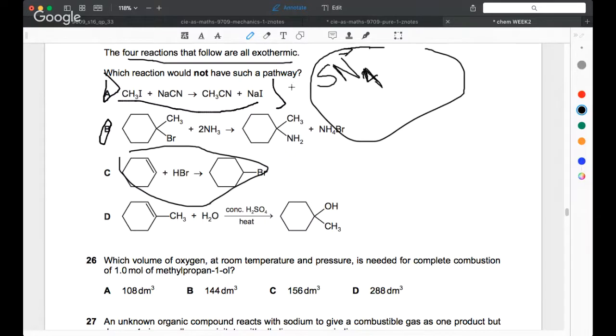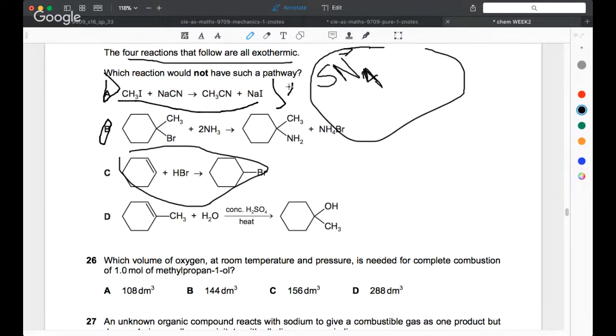Do you know why? That one is only bound to one alkyl group. And that one is bound to this alkyl group and this alkyl group, so two. So it has a secondary structure, and that has a primary structure. This one is actually tertiary, and that has a primary structure. So primary nucleophilic substitution is always SN2, and tertiary is SN1.